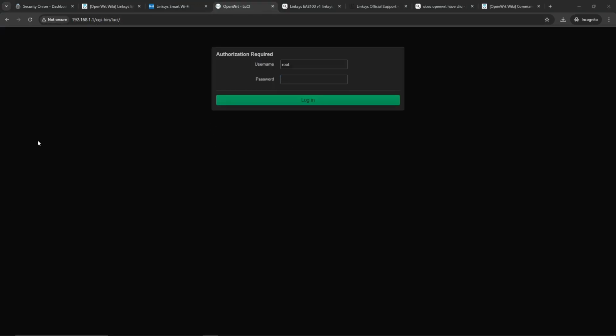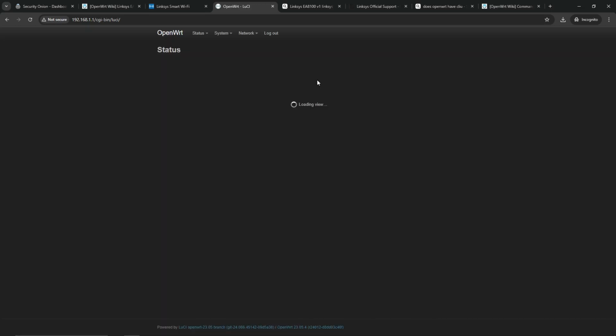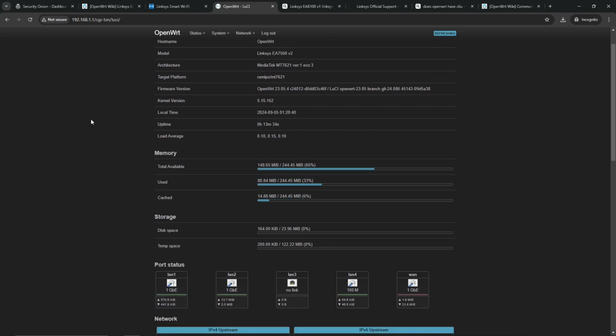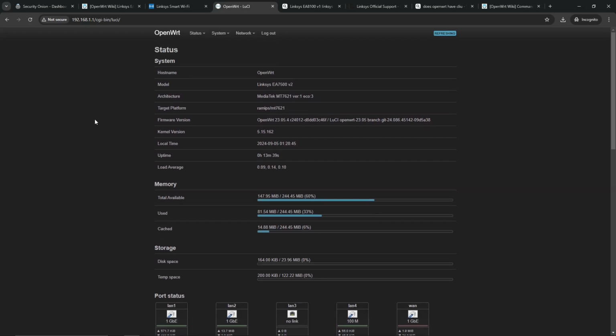Alright, so once you get to the initial login screen, there is no password assigned, so just press login. In my case, I had just assigned a password, so I'm going to enter that now. Some of this might be blurred out. A lot of it really doesn't pertain to you guys, but as far as MAC addresses and stuff like that, I want to keep that private. This way, if I ever was compromised, no one would really have an understanding of what's going on.